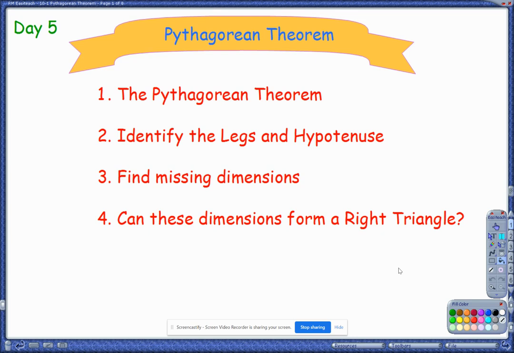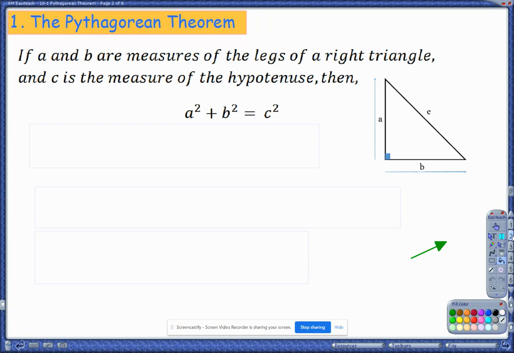Hi everybody, today we're going to learn about the Pythagorean Theorem. I'm sure you've heard a lot about it, and today is the day you're going to finally learn what it's all about. So, the Pythagorean Theorem is about right triangles and the relationship of the three sides in a right triangle.